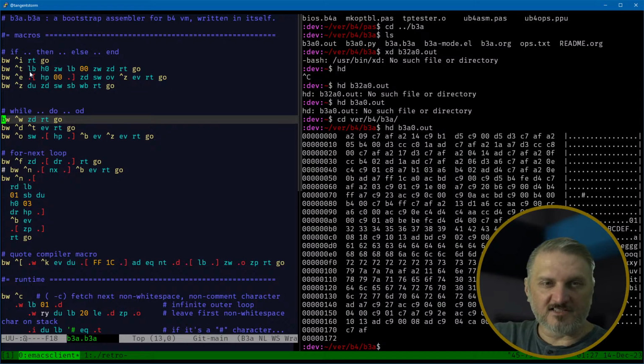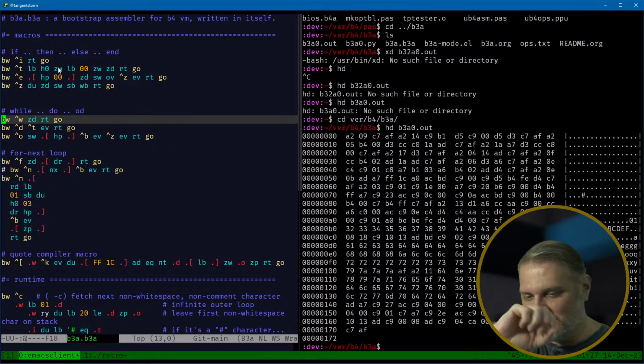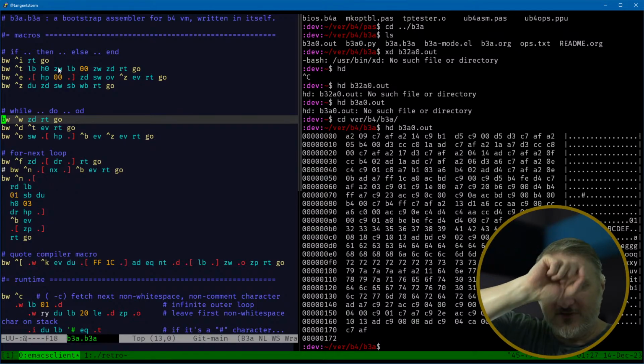I think this is like a quote, right? Because it's loading a byte, but the byte it's loading is the instruction H0. And then we're going to write it to the buffer, Z write. So Z is one of the registers, and you write it to Z. So Z is special in that you can write to it.